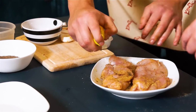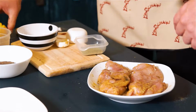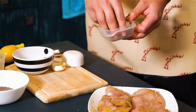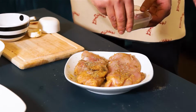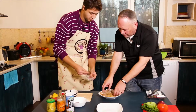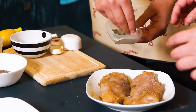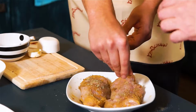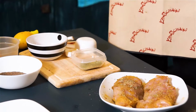So spread those out. And then the last thing that we're going to add is we're going to sprinkle some of the rosemary over the top. So just get a couple fingers full and just sprinkle it over the top. Not too much. It's just adding a little bit of flavor. And I'll help flip these over for you. Thank you. There you go. That's perfect. All right, so now we'll get those into the refrigerator, and then we'll add them on the grill at the same time with our other variants.